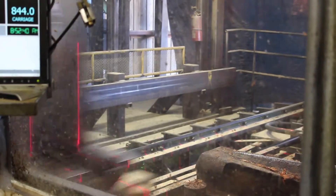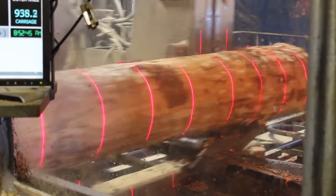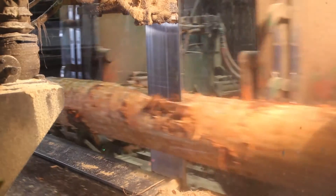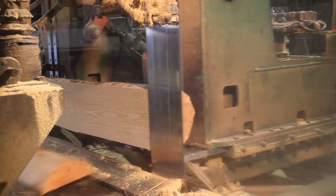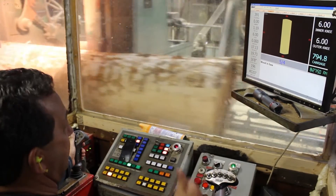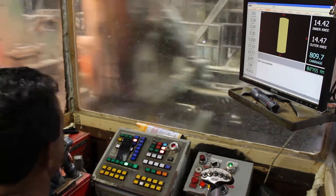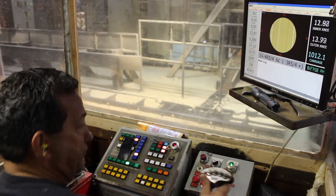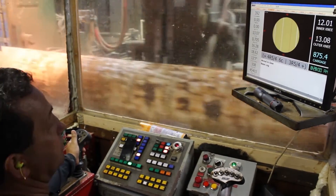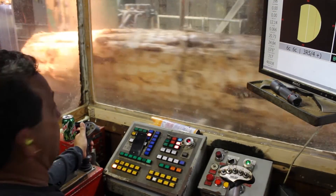Most things in life depend on relationships. What the Maximizer has done for the filing room and the sawyer is it's helped us see exactly what the saw is doing. So there's no argument or discussion whenever we need to change the saw. We just report it to the plant manager, he looks at the graphs, and then he makes the decision based upon the graphs that the Maximizer is feeding him.